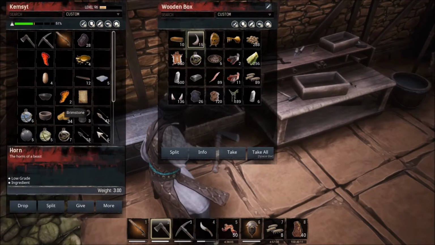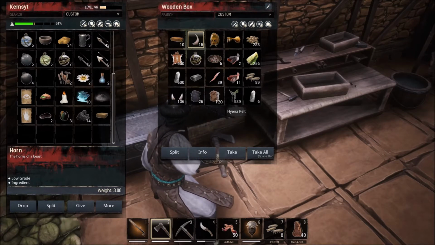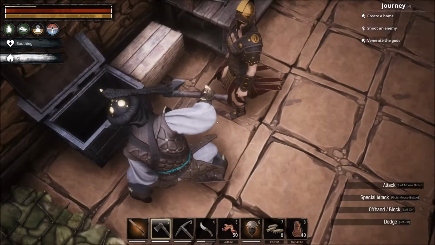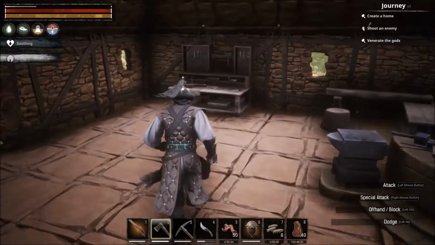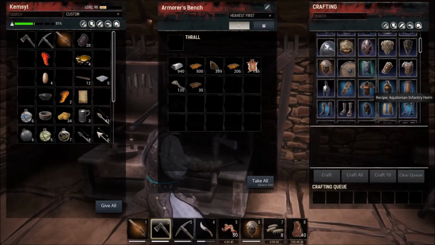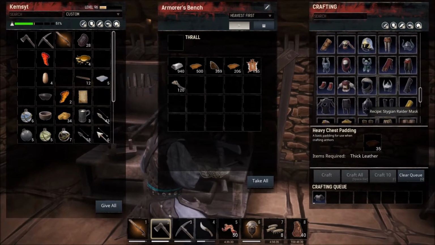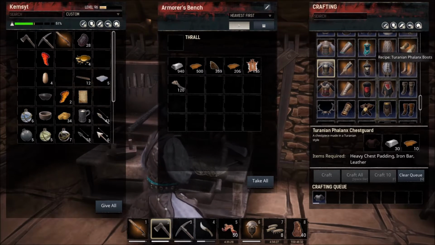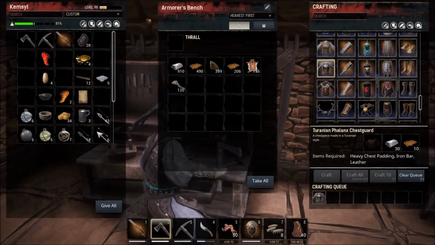Oh wait, horn? Yeah, look. There you go. Red. Oh there. Do you have more? Nope. Too bad. Right, well then I'll be able to make heavy chest padding for the armor I want to make, and that's this one. Then I'll only need Tyranian Phalanx boots and the kilt, I guess, or yeah, leg guards. And nearly done.